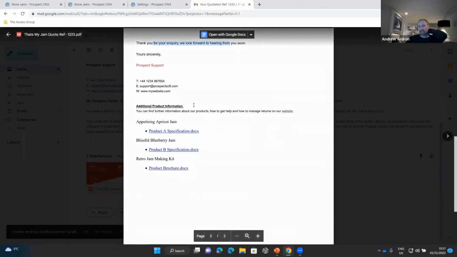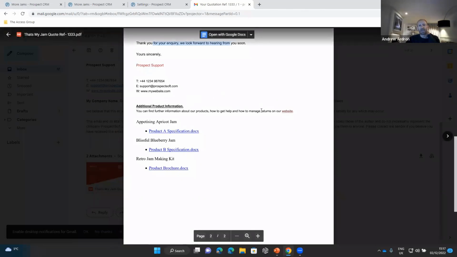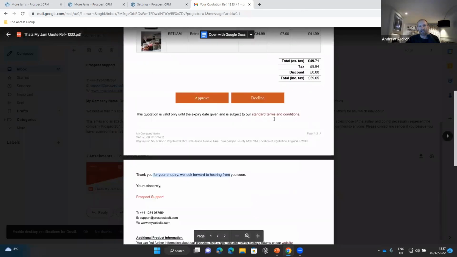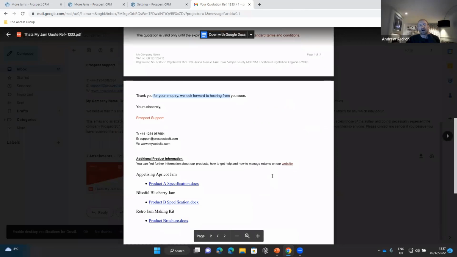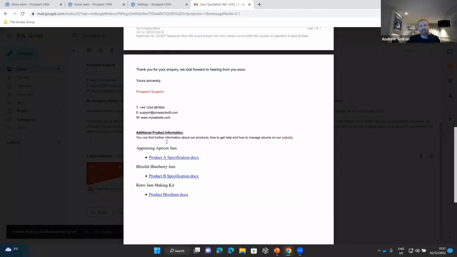And then one really cool thing, as well as the basic library stuff and being able to put links to static content like my terms and conditions: I've dynamically configured some of my products to have specifications. They've been dynamically populated into my quotation document because I've linked those library files to these specific products.